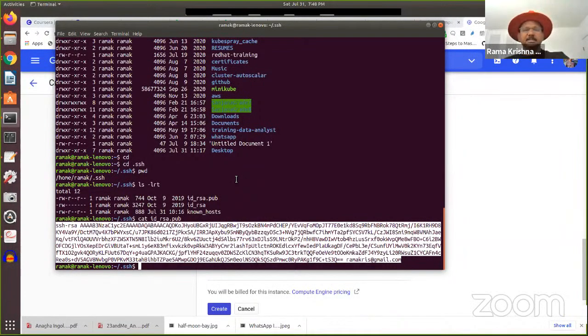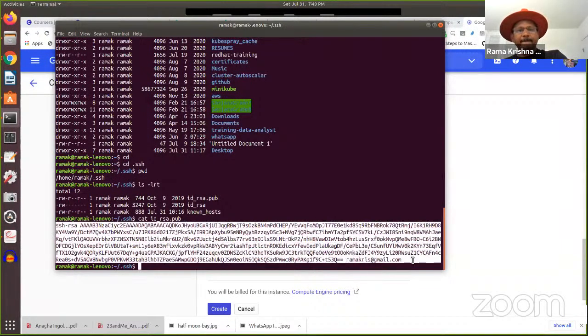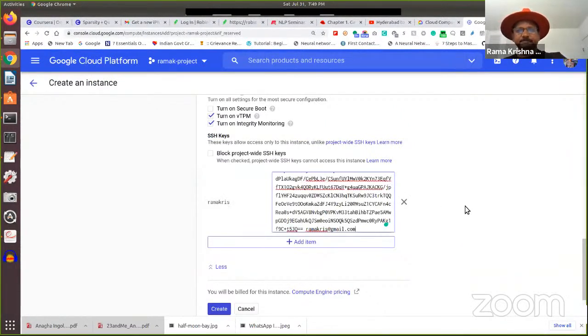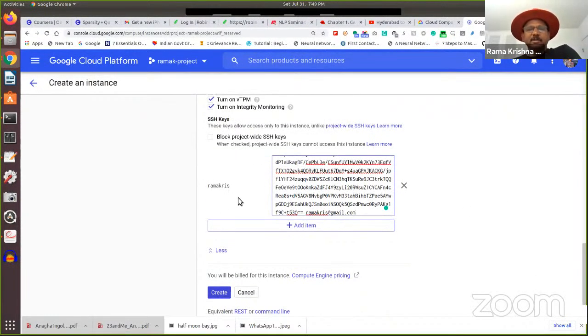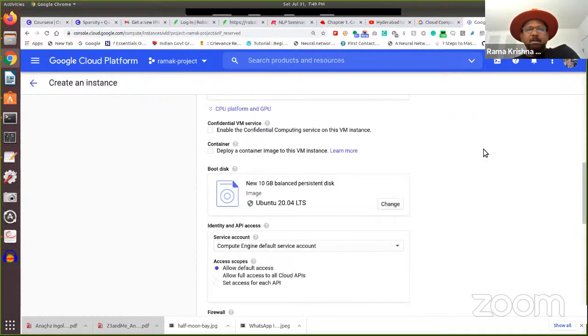Now let me copy this. Edit, copy, and I'm going to put it here. As soon as I put the key here, it detects that there's a username called Ramakris, so our machine would be created with this username.